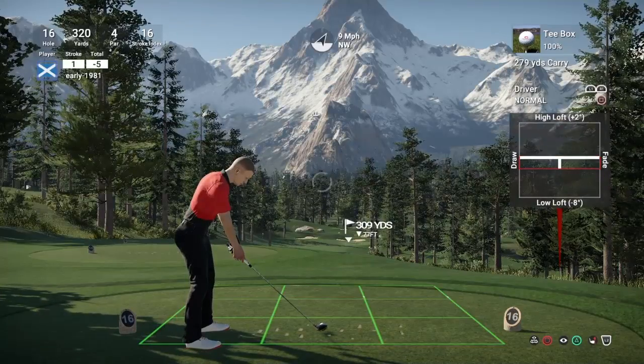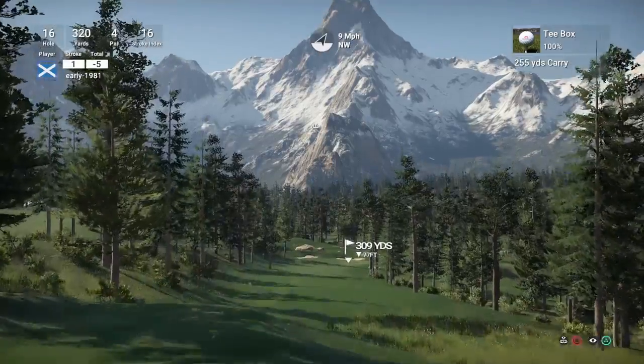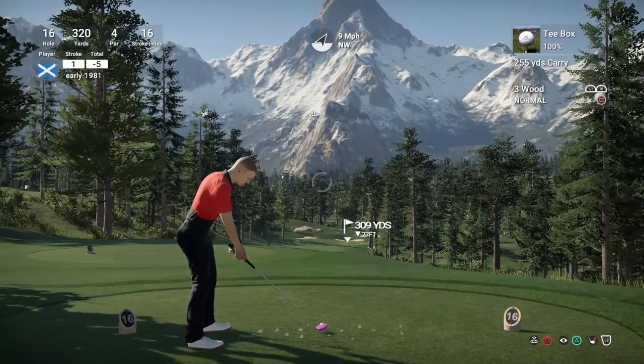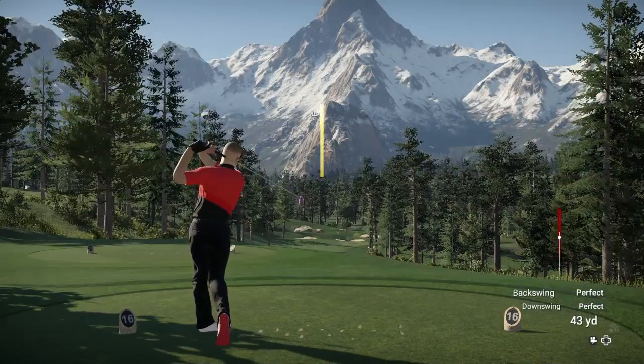So, wow, hole 16, a really short par 4. This is drivable. I'm probably going to have to drop down to the 3 wood here. Yeah, 3 wood. Let's see if we can kick this on from the fairway. It does look like it's sloping to the right. And also the wind's going to carry us round to the right. Good strike.